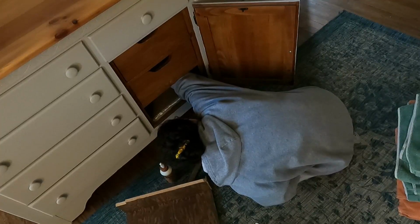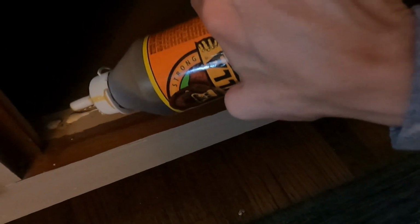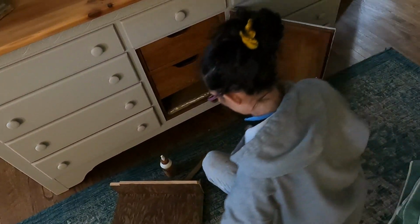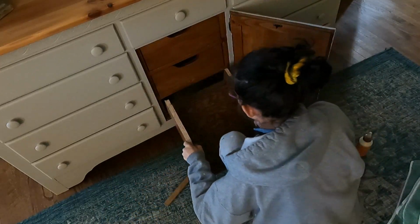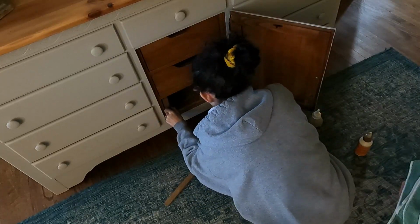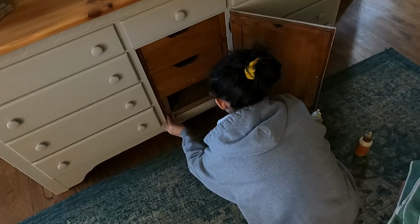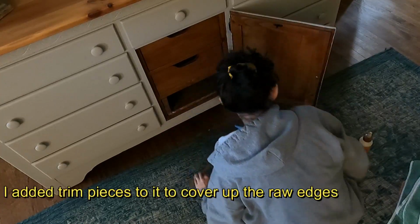All right. So I'm just adding it back there. You can't really see me doing it. Put a little bit here, because it will expand and it'll come out the edges and everything. So I don't want a ton. All right. Put this on. All right, I want everything kind of flush as much as possible to the front.